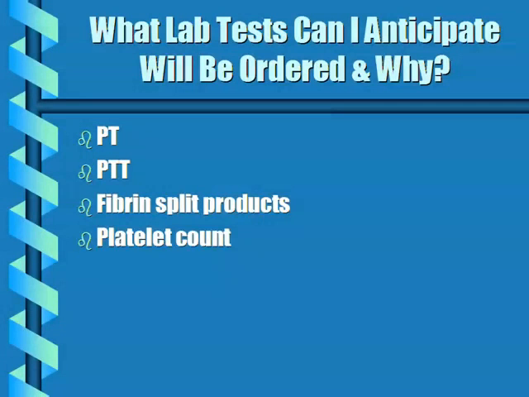Platelet count, normal 150 to 400,000, will be decreased in DIC and it's called thrombocytopenia. They have an increased platelet destruction, which is thought to be an antigen-antibody reaction. They also have an increase in platelet use. Fibrinogen level, this is the amount that's available for coagulation, normally 170 to 340 milligrams. This will be decreased in DIC.